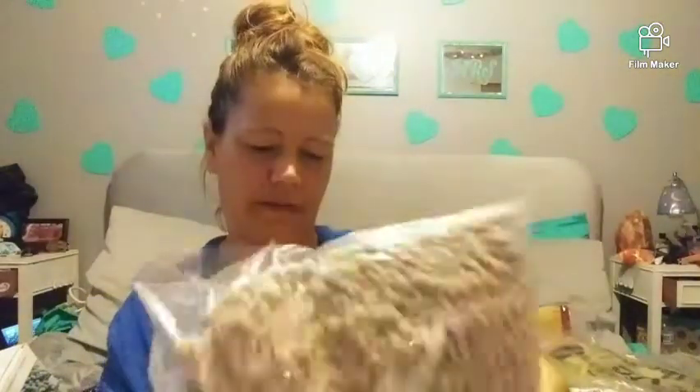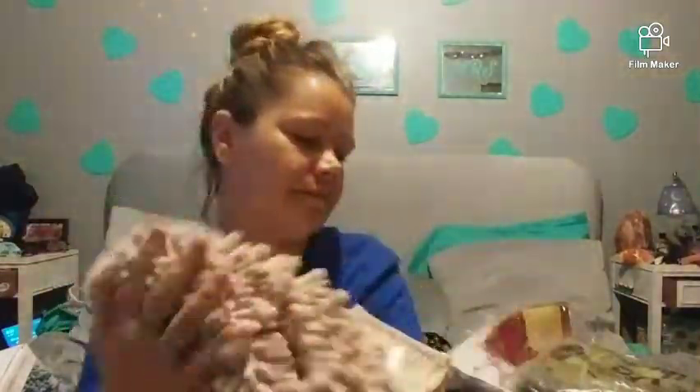I needed a new mat for my bathroom, so I got this one that goes on the toilet. It's super soft, I like it — it's got a nice grippy backing. I'll wash that and throw it in the bathroom. And I got this rug — I'll probably put it in front of my sink.